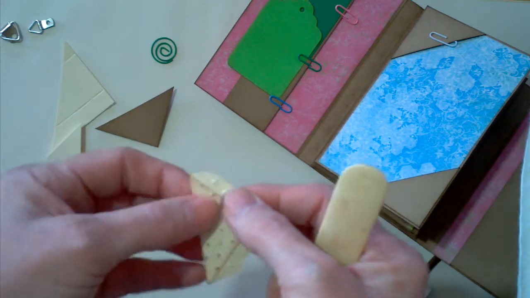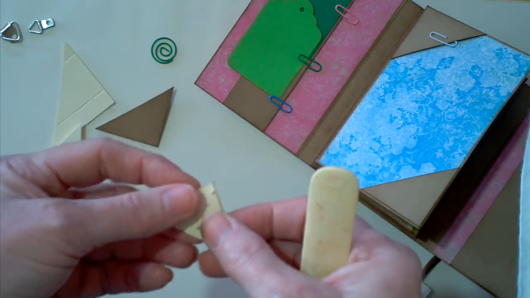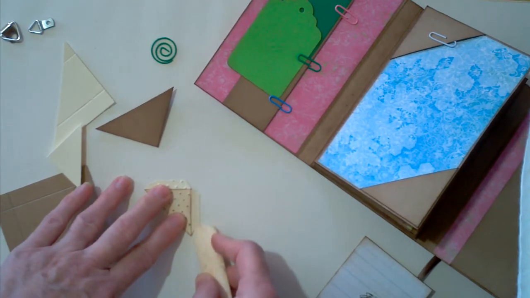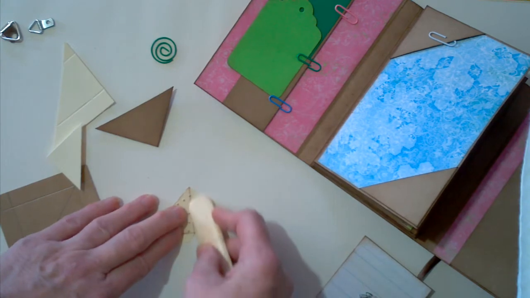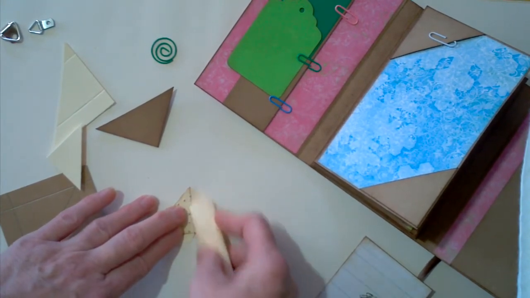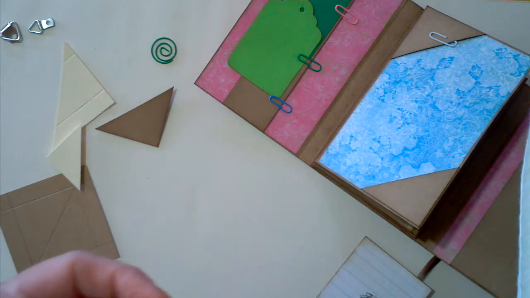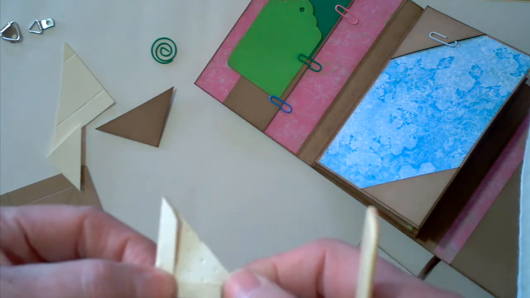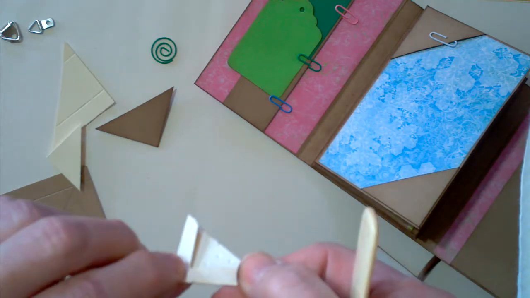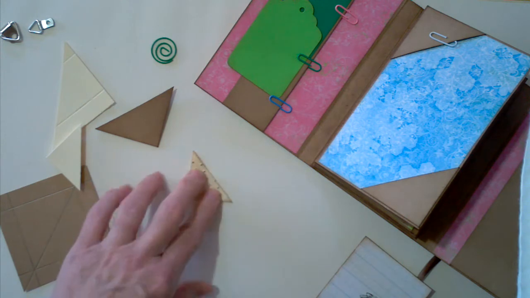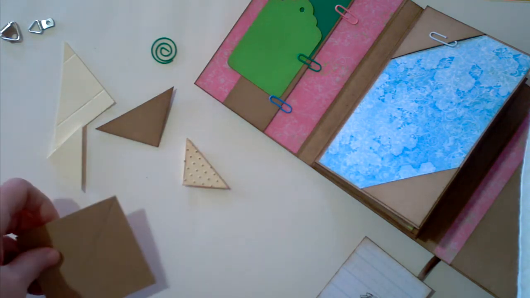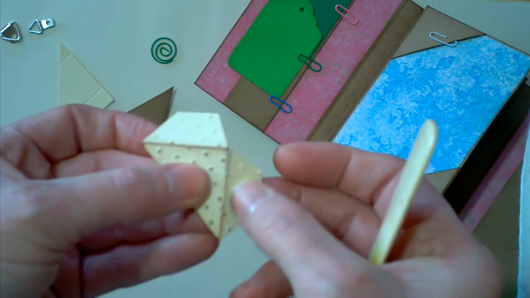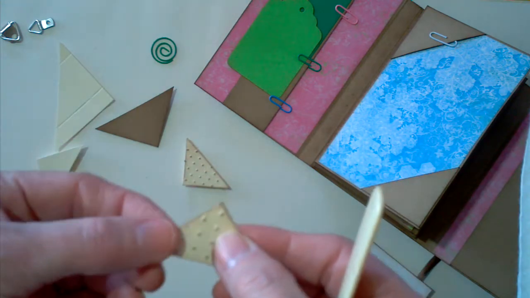But, because this bumpy edge makes it harder for gluing down on your paper, what you can do is you can take your foam folder and just that edge that's going to be folded back, run it over it and it will smooth that down enough that when you fold that back and then you put your tape or your adhesive to actually glue your pocket down onto its surface, it works a lot easier, it adheres a lot better because you don't have that rough embossed edge to keep your tape from not being completely flat.